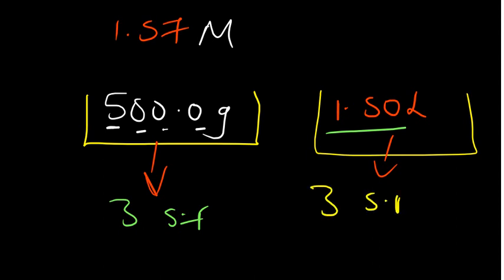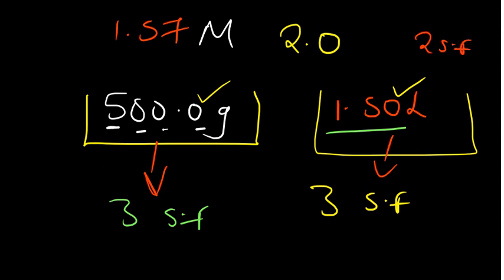Okay. So now, what's the difference? Why have I said that one is significant and this one is not? Make sure you pay attention to the rules that you're being given under significant figures. A 0 on the right of the decimal is significant when there's a number before the decimal point on the left. So if you have 2.0, that has 2 significant figures.